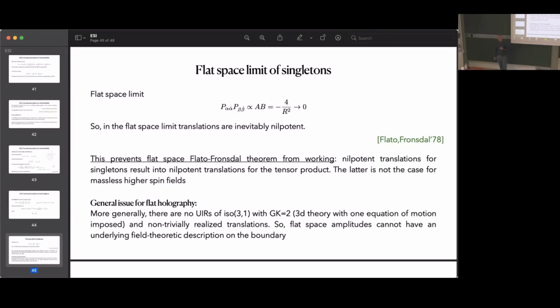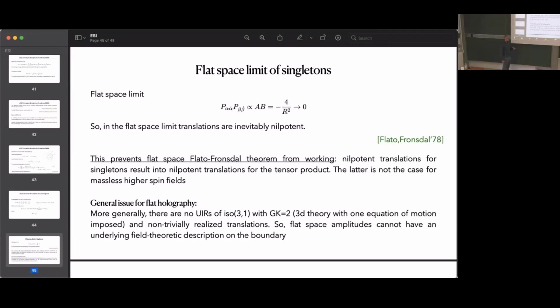Moreover, this seems to be a general feature of flat space holography. Let me explain a bit. There is a classification of unitary irreducible representations by Wigner. What we want to look at are representations that could be identified as fields on the boundary, like on scri. These fields are sitting on a three-dimensional space and are also subjected to one equation of motion. So the states should be labeled by functions of two variables. This is what mathematicians call Gelfand-Kirillov dimension. If you look at this classification by Wigner, then among the unitary ones, those which have Gelfand-Kirillov dimension equal to 2 all have translations realized trivially.